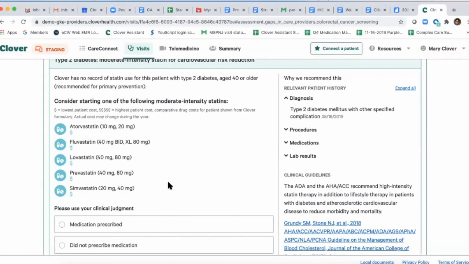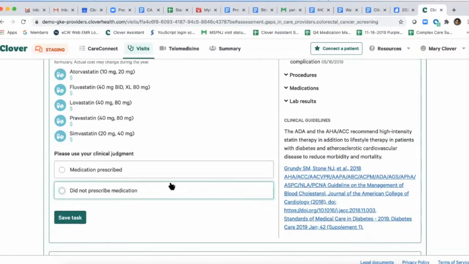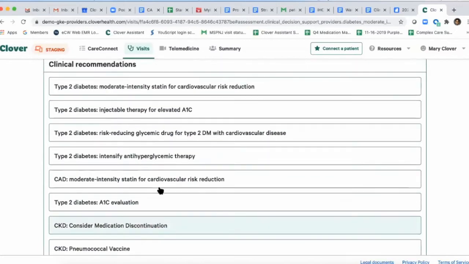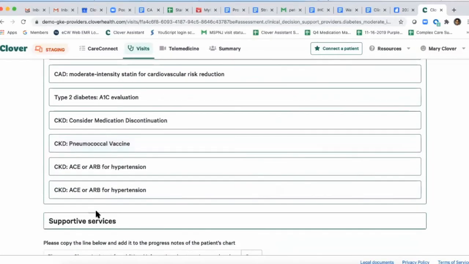Obviously, all else being equal, your patients will probably want the medications that are less expensive. And so let's say you're going to prescribe a medication based on that and share a task. And there's a ton of different clinical recommendations. We're not going to have time to go through them, but for conditions like diabetes, coronary disease, CKD, and a number of other conditions are being built out.